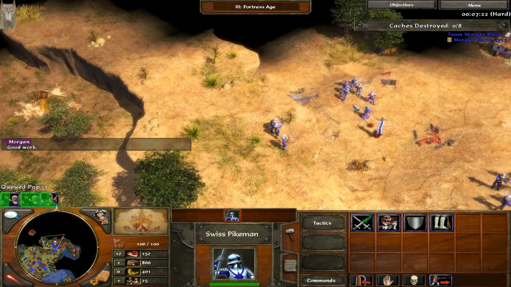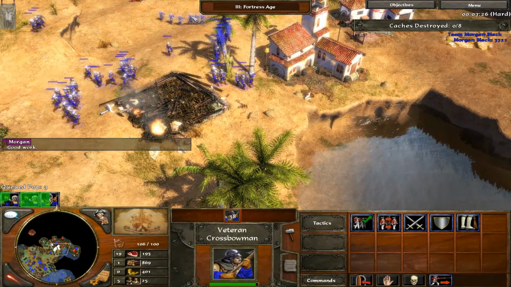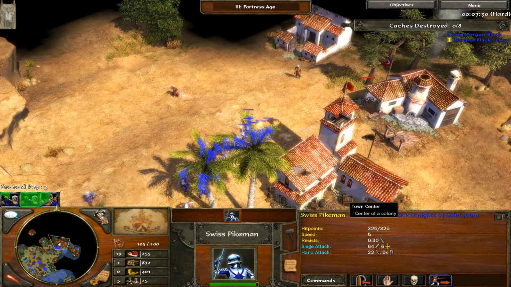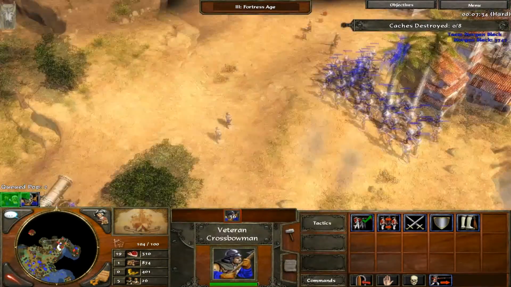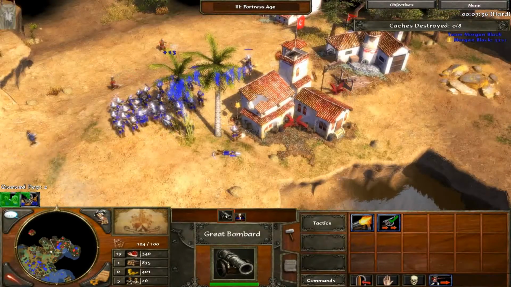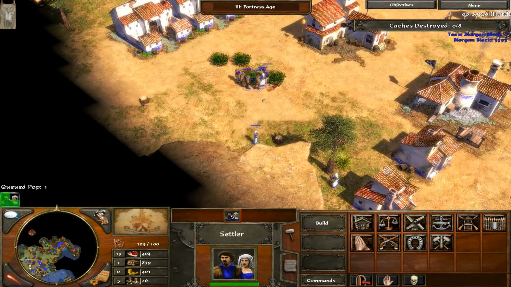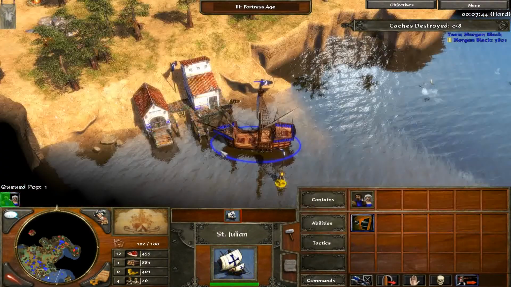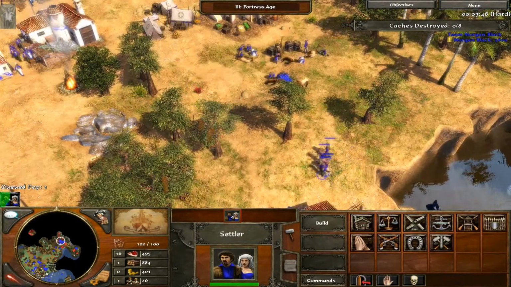And we have released those first prisoners here, Swiss pikemen. They are basically pikemen that have strong stats. So they will be useful for protecting our cannon against any cavalry that they might have. Although I don't think they actually have much cavalry in this mission. So let's get our villagers back to land.